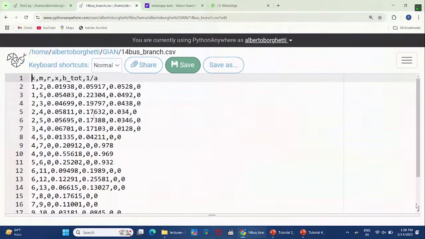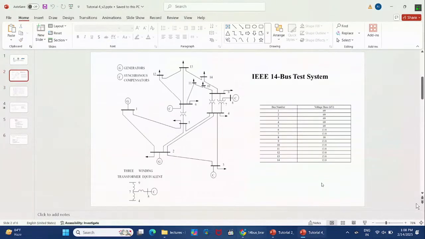So this is for the branches, and the file is for all the branches that are numbered in the first column. So 1, 2, 3, and so on are the number of the branches of this network.